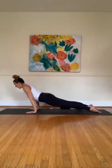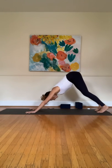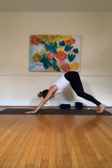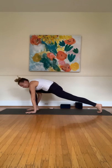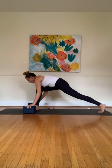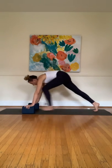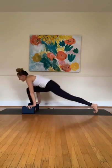Downward facing dog, exhale. Exhale completely. And then moving as though you have springs. Bend your knees, look forward, step your right foot between your hands. Don't worry if it doesn't land all the way. You can always set your hands on your blocks if you have them available. So you've got a little bit of levity. Step back to a duck. Left foot forward, see where you're going. Step back, downward facing. Find your own rhythm and go for it.